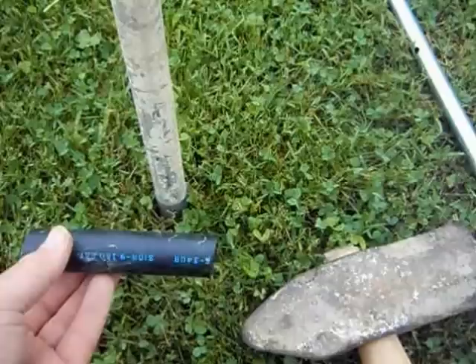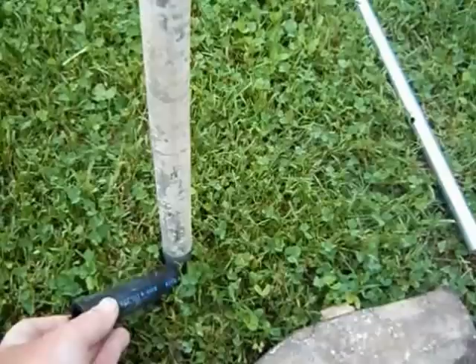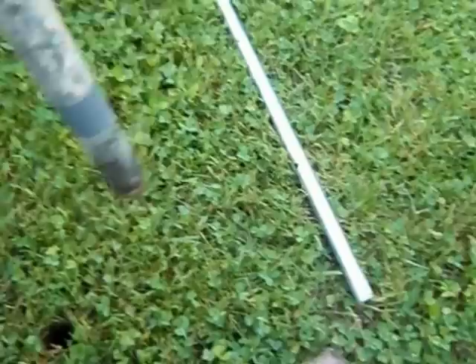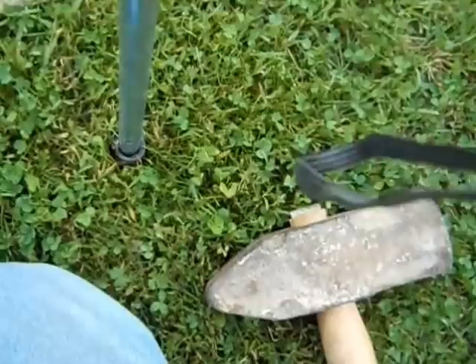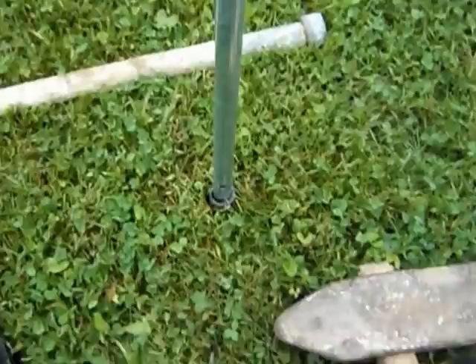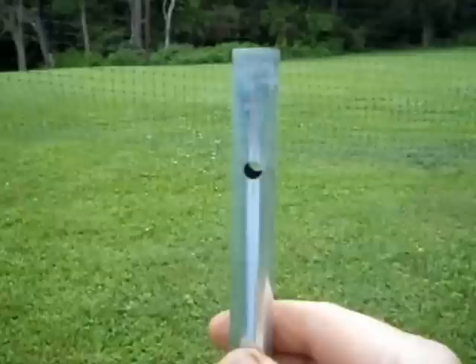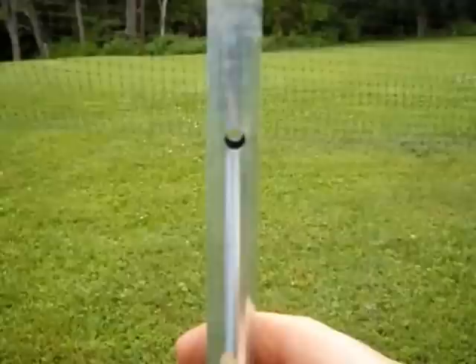Now we're ready to set our posts in the plastic plugs we made from the water line. I tapped my galvanized pipe with a cap on it down until it reached where I had it marked with the duct tape, then pull that out — should have a pretty decent hole. Put our fence post plug in, and our fence post is ready to set with about an inch from the top of the fence sticking out for our bottom zip tie for the chicken fence. Then we have our holes — put our first 24-inch row on, and a hole about an inch from the top for our second row. Since we measured out 50 feet, that's what we're going to do after I tap in the rest of the fence posts.